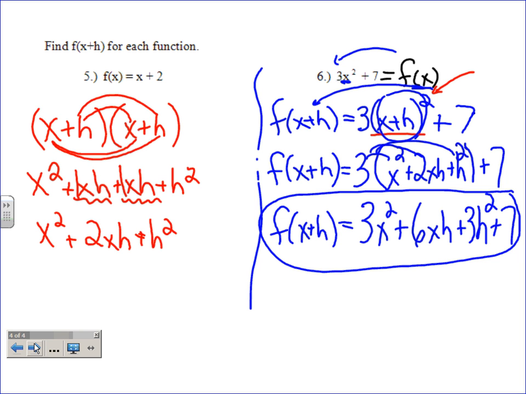If I were you, somewhere off to the side of your notes, I would make a note that x plus h squared is this, so that when you see it again, you don't have to FOIL it out every time. You know, just off to the side, circle it or something like that. You got plenty of room on that page. Just say x plus h squared comes out to be x squared plus 2xh plus h squared. Save you some time. Any questions?